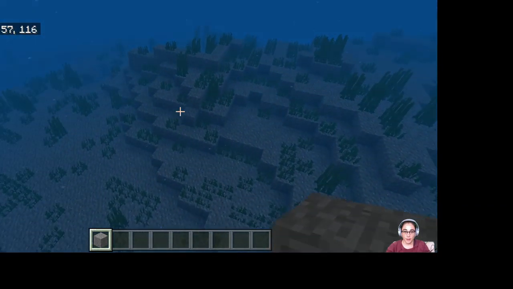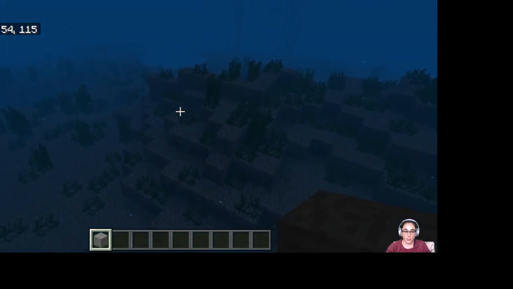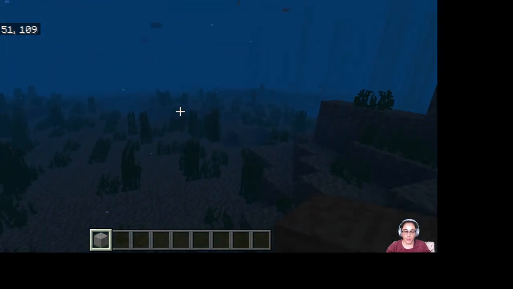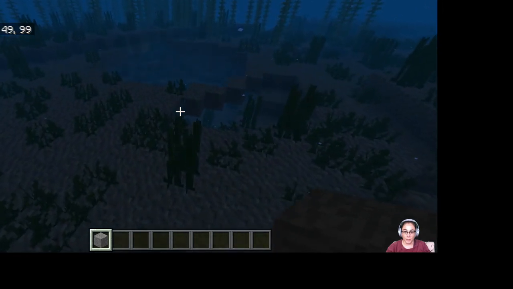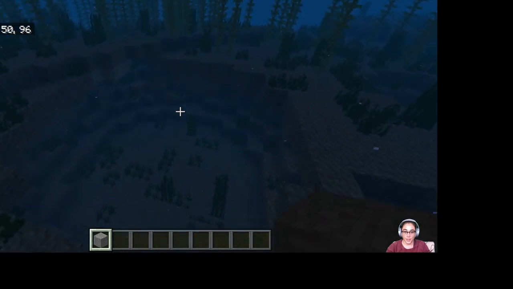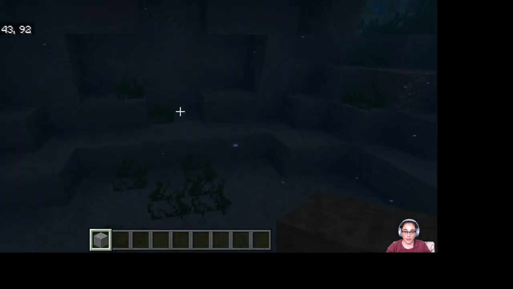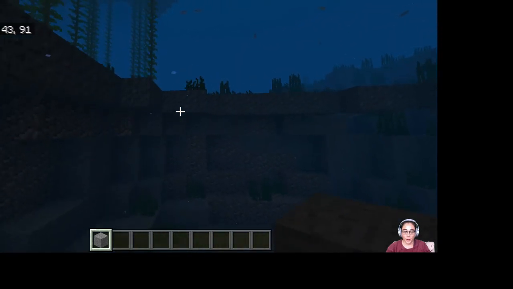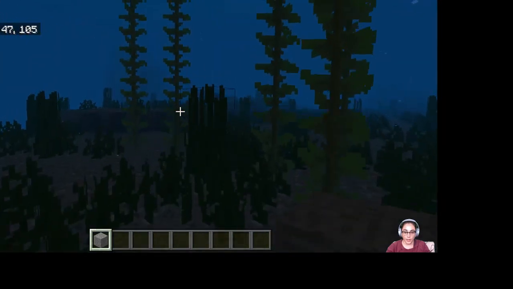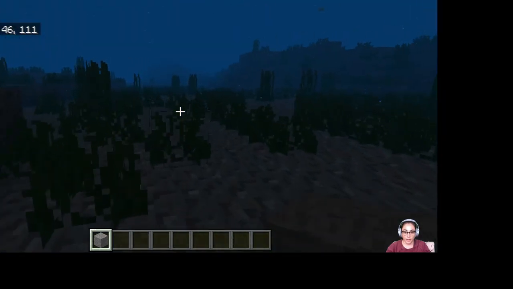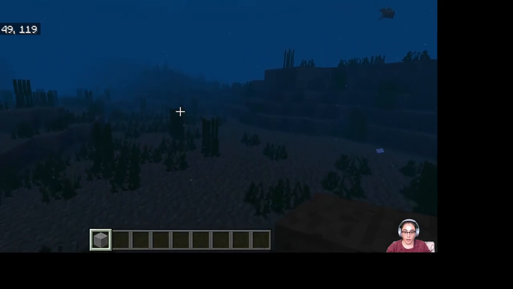Oh, wow. I feel like the last time I played Minecraft, there wasn't as much fun exploration that you could do in the ocean. This is really awesome. Look at how neat this is. I don't know what kind of torches work underwater, but that would be really fun. Okay, that's it.